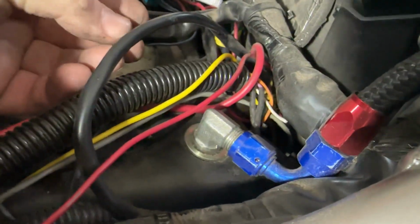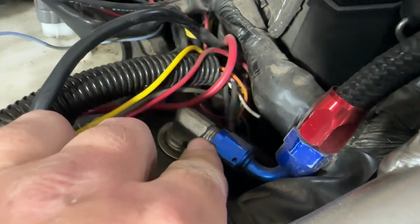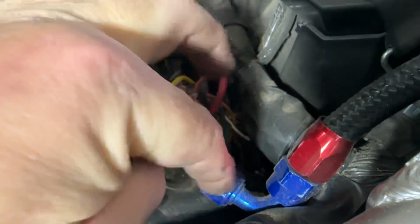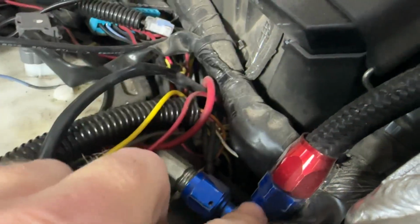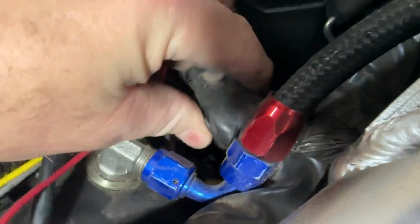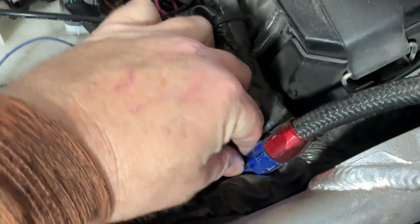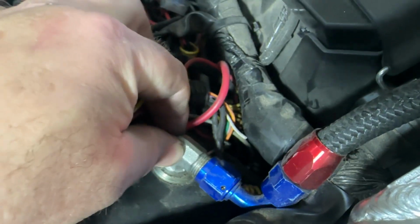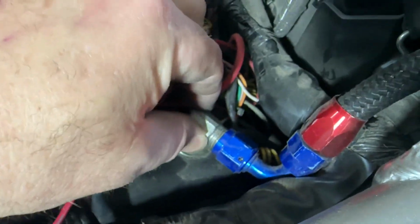And before I cinched it down and made it permanent, I went ahead and attached my line and my hose and went ahead and tightened it down, because before you tighten this down, you want to make sure you get the angle right for where your fuel line is going to go. Because if I had angled it more back this way, then I never would have gotten this 90-degree fitting right here past this wiring harness. Or if I had turned the fitting more back this way, then this wiring harness right here would have kept this fuel line from fitting properly. Okay, so make sure, and you might even want to go ahead and just connect everything before you tighten it down. That way you've got it in place.